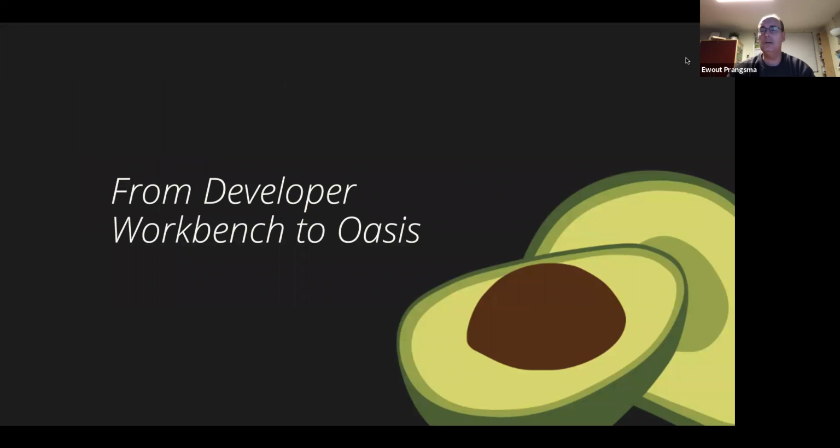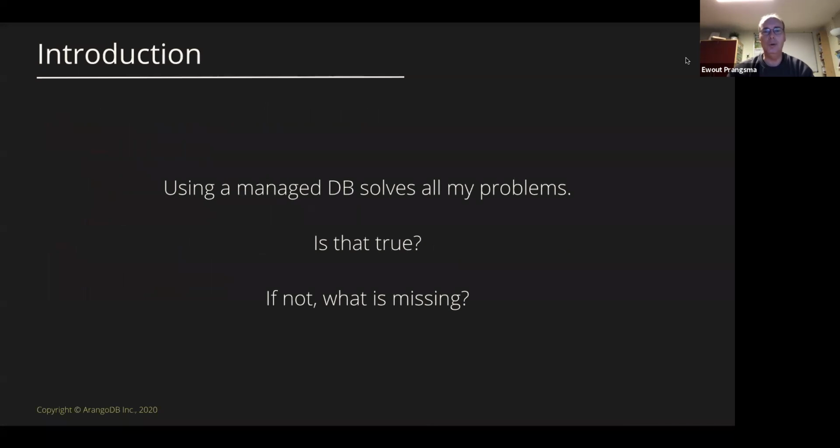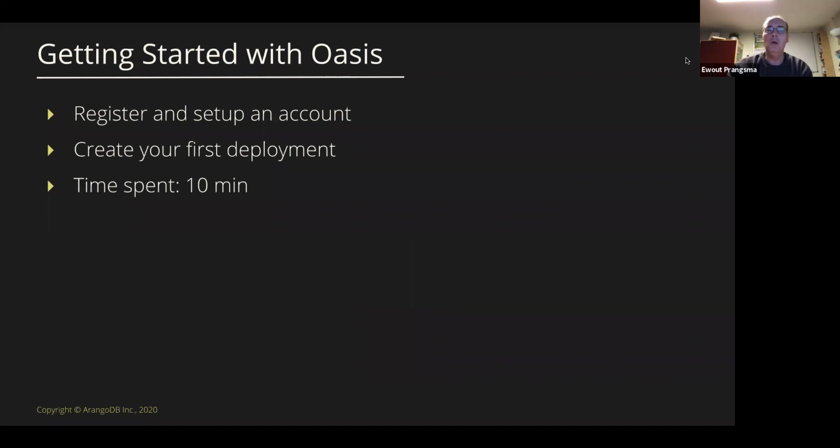So we're now going to look at the same process from the developer workbench, but now we're moving to a managed service, specifically to Oasis. And there are interesting statements that people make: a managed service solves all my problems. Is that true? Maybe, let's see. But if not, and it's of course the interesting part, what is missing then? So let's have a look at Oasis.